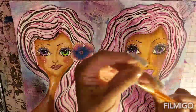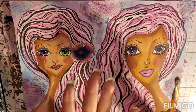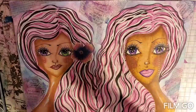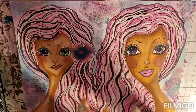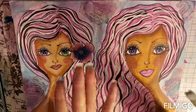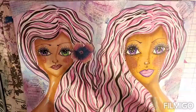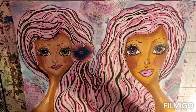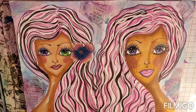This is a really stiff brush. I never thought, you guys, I'd use it for anything. It's so damn stiff. I'm like, this brush is horrible. But I kept it in my collection just because, I don't know why. One day, I was like, this is the perfect stiff. So if you find a stiff brush, you can even use a toothbrush to do this. You can use a fan brush. But if you find a stiff brush for a cheap price, pick it up because this makes nice fairy dust or splatters. Okay.